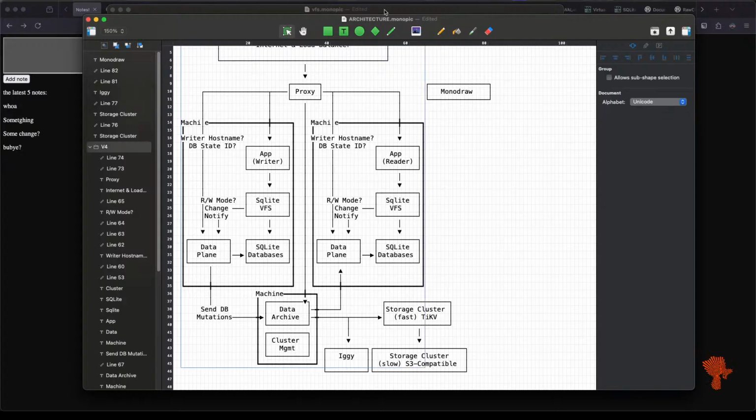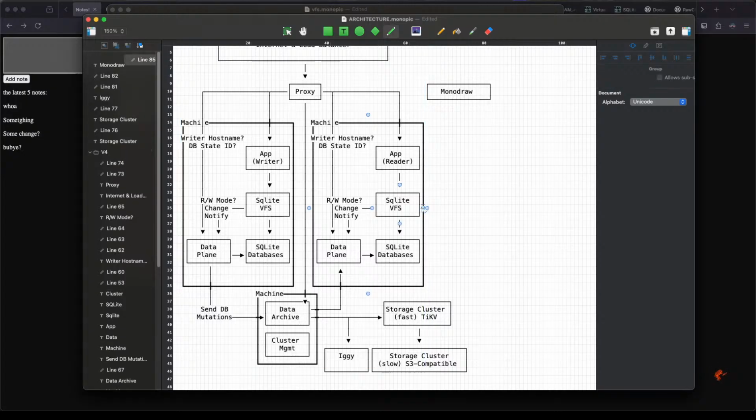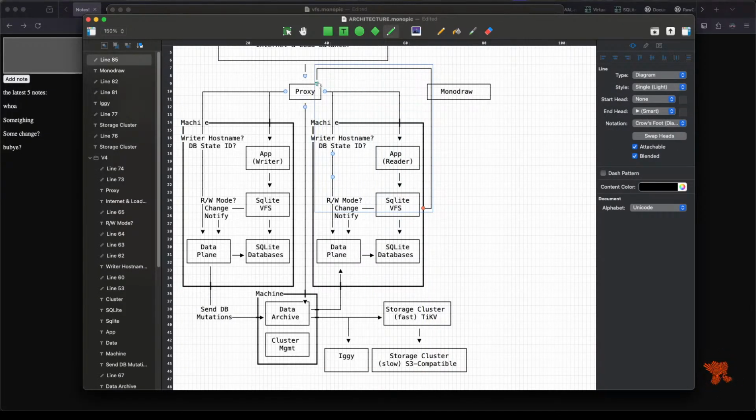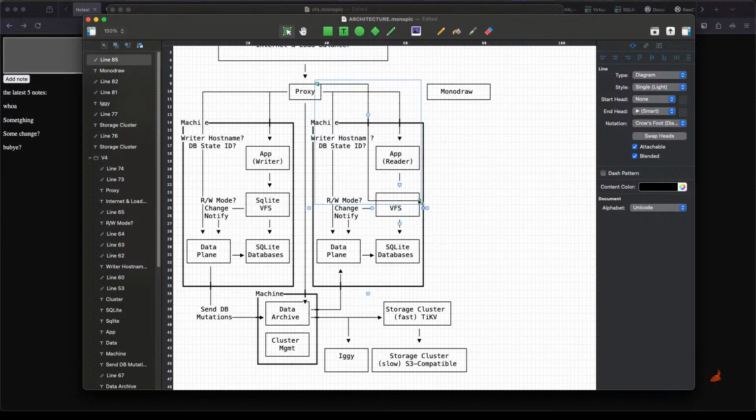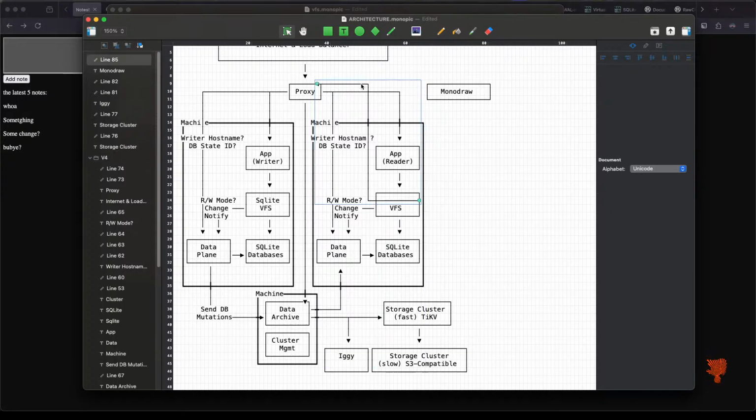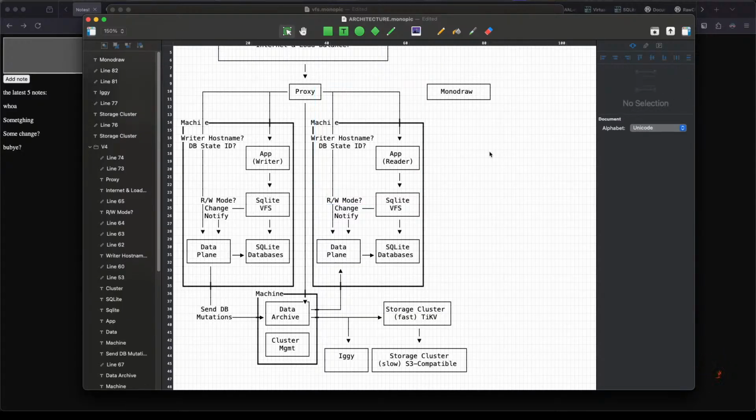I could do something tricky and have the VFS tell proxy, hey, something has just happened and you need to send that request that you just sent us somewhere else. That's possible, but not great. I don't like skipping the app. Once the app has it, it should be correct.